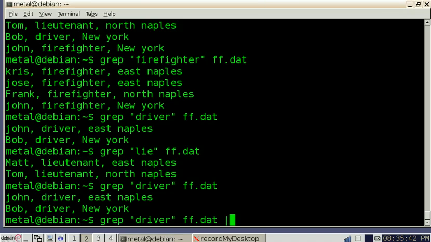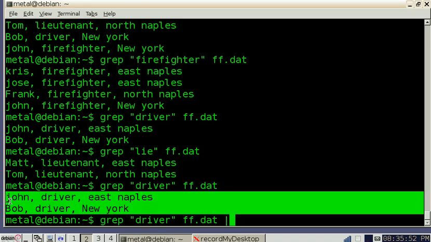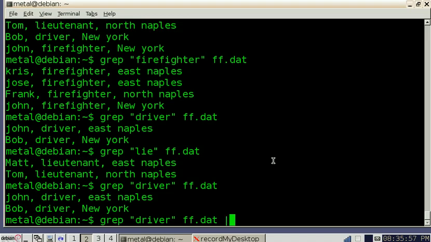What this is going to do is take the output from the first command that we wrote here, which is going to be these 2 lines, and pipe it into the cut command. So we're going to type cut, and then tell it where we want to cut, which is called a delimiter. We're going to do -d and our commas are our delimiters in this case, so we're going to put a comma there. Then we're going to say what fields we want. Right now, let's say we just want the names. We're going to do -f1 for the first field.